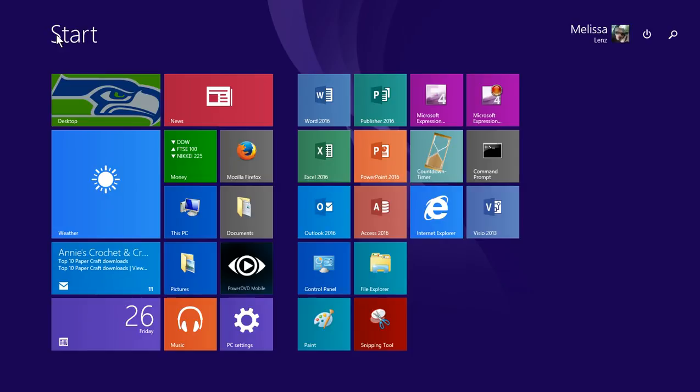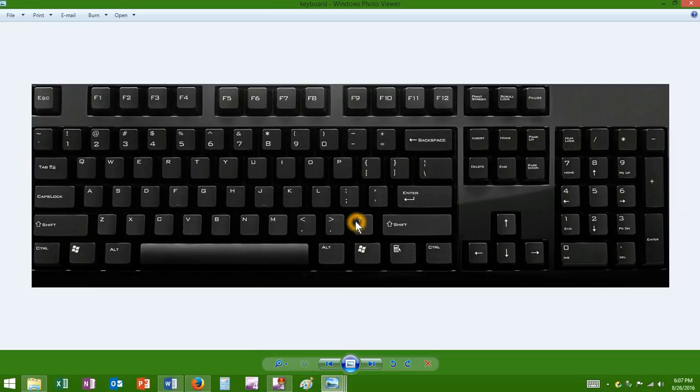Okay, so on the left-hand side, you're going to have a list of things, and on the right-hand side, you're going to have a list of things. Mine has a grouping of tiles, and that's the big change they made with Windows 8. So I'm going to go back to the desktop so we can go back to our picture. So that button will bring that start menu up. Okay, so go ahead and try that, and you can press it again, and the start menu goes away, but the video will keep playing, or it should. Once you've done that, you can see how it'll pop up and go away.